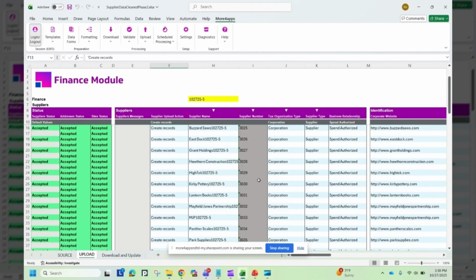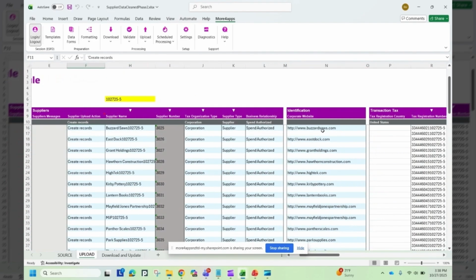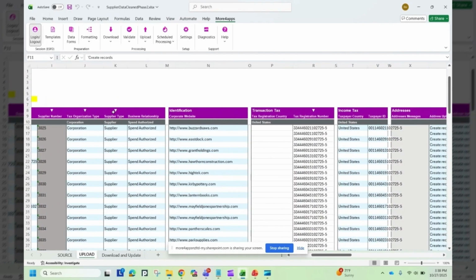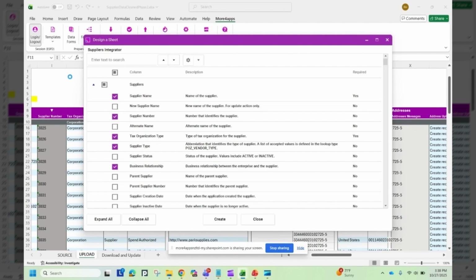Now let's go to the other side of things where I want to, let's say, make an update. I have other columns that I get information about, and I want to fill those information into the supplier master. So let's look at the other information available. I can go into templates, edit this sheet, and bring in more columns.